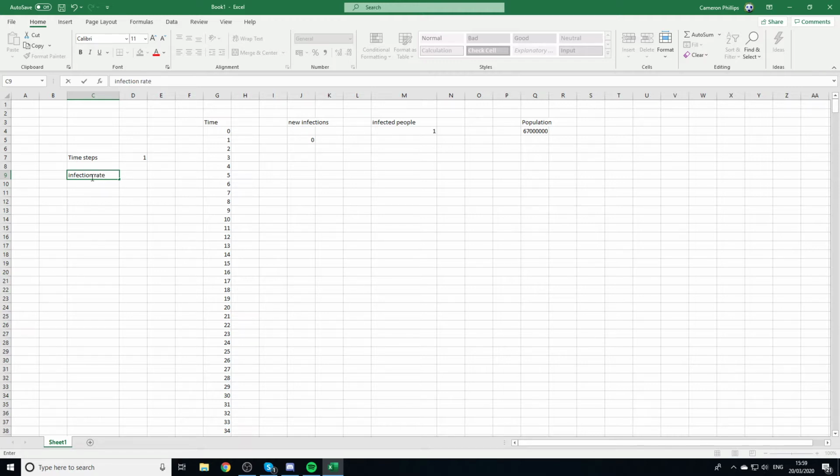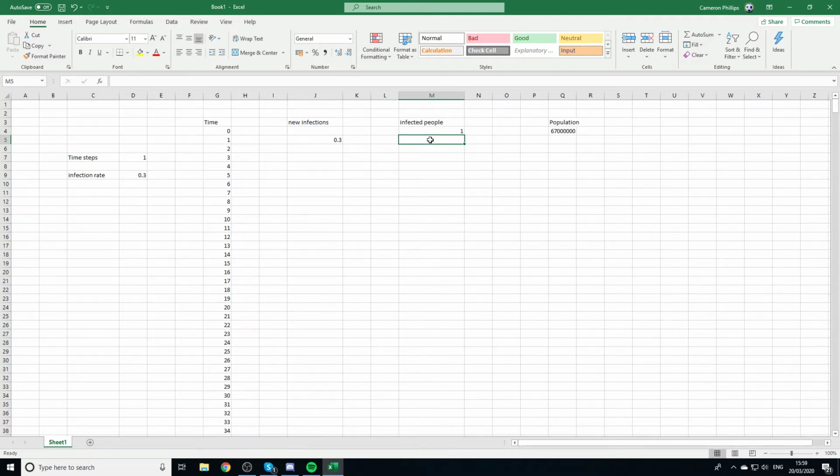Now, I remember last week looking at some areas of Central Europe, and it was about 0.3, which is pretty alarming. So for every 1 person that gets it, you get 0.3 people the next day. So if you had 1,000 infections in your country, then you were going to get 300 the next day. And then our infected people is basically what we had yesterday, and we need to add our new infections. But there's more to it than that. But let's just do it like that so far.